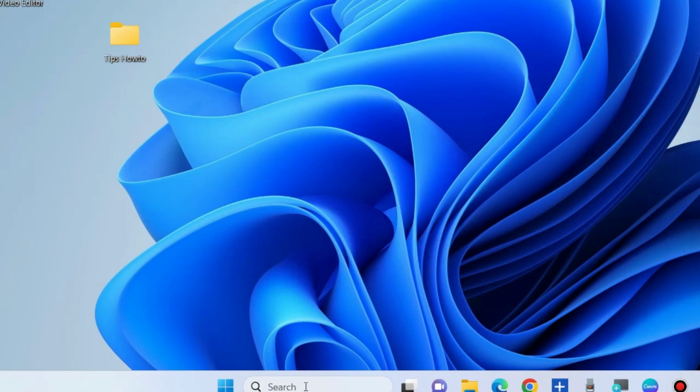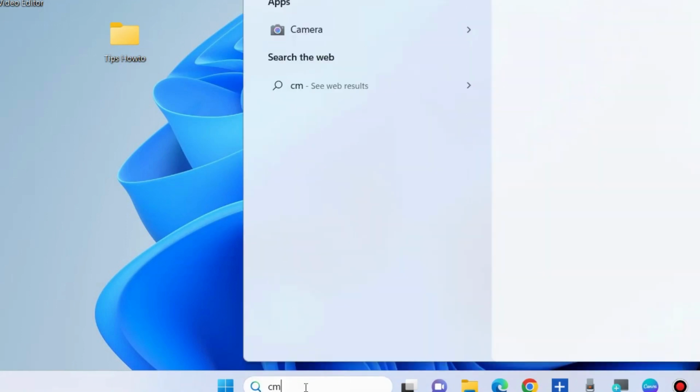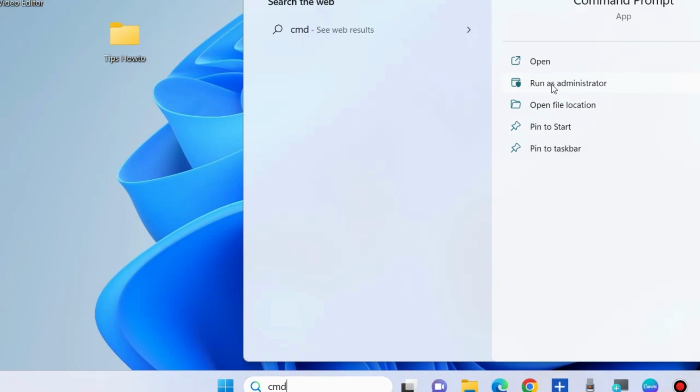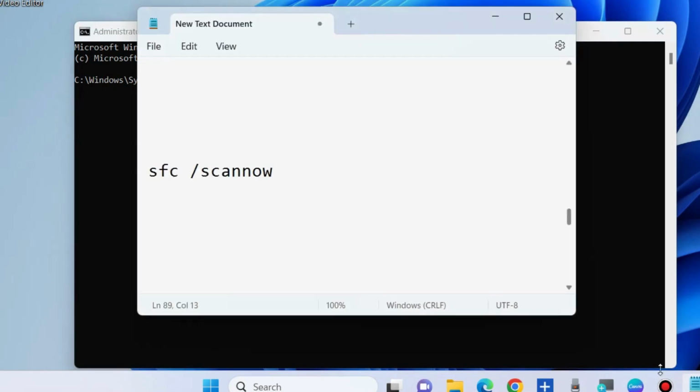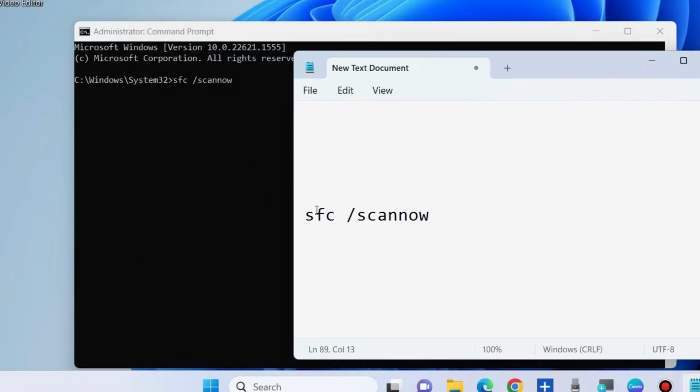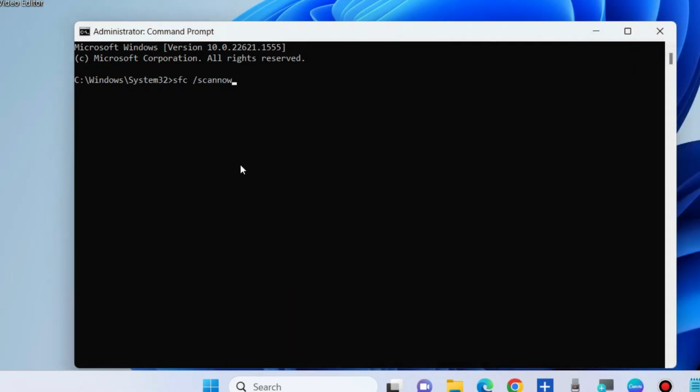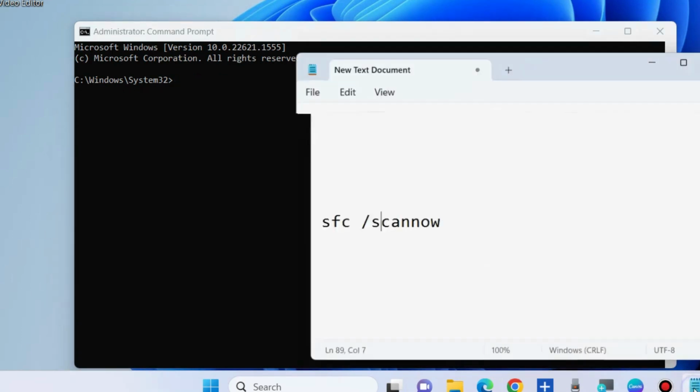If not, go to the next fix, which is to run a system file checker SFC scan now. Open command prompt Windows as administrator, and in command prompt Windows execute the command sfc /scannow. It is a system file checker tool that will check your system for any corrupted system files and repair them accordingly. If this process is successfully completed, then execute the next fix: reset the Windows update components.